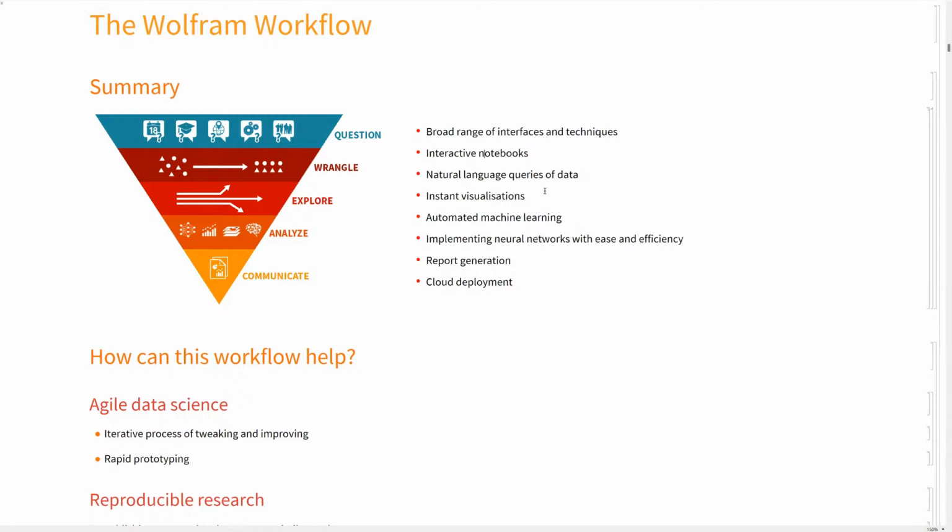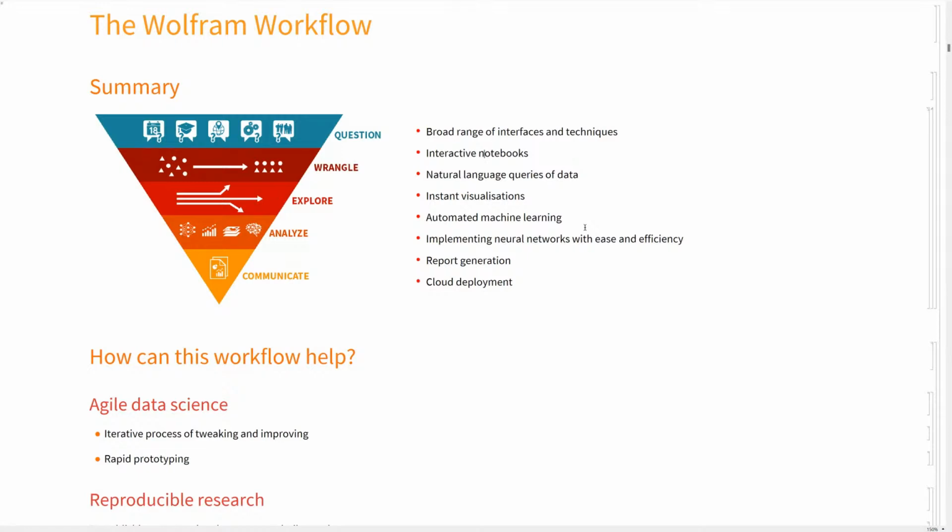And then natural language queries of data. We'll have an example later. And then instant visualization, machine learning. Yeah, machine learning in Wolfram Language is very easy to use. It may be just 1 or 2 lines of code that can do a lot of things.